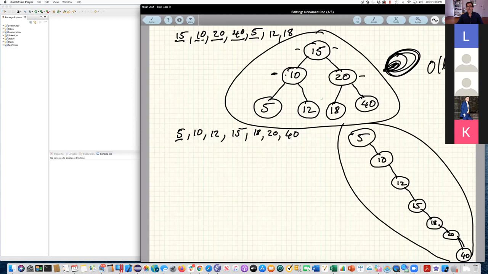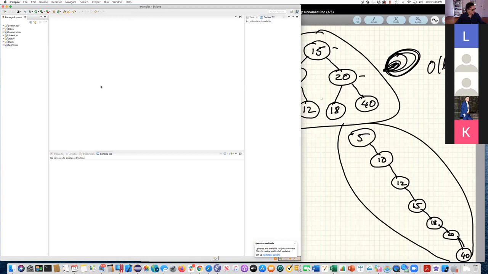So it's very important for us to preserve the balance of a tree in order to benefit from the lookup speed that a balanced tree gives us in finding elements. But we're going to come to that later on. I just wanted to discuss this insertion thing because that's the next thing we're going to do. We're going to create a tree and we want to insert things into the tree. So why don't we go ahead and start a project to do just that.